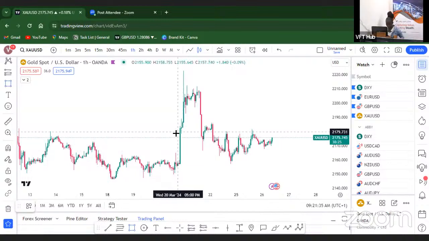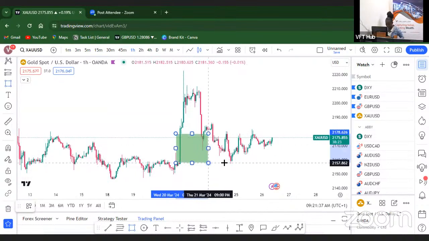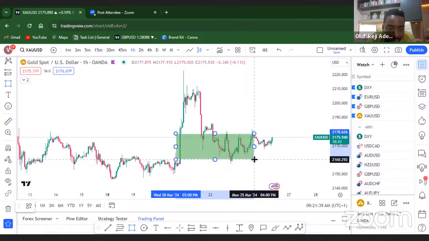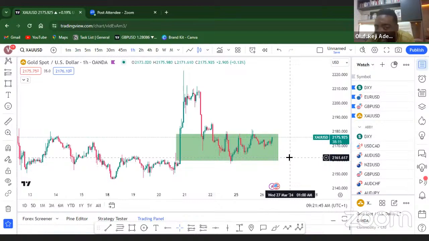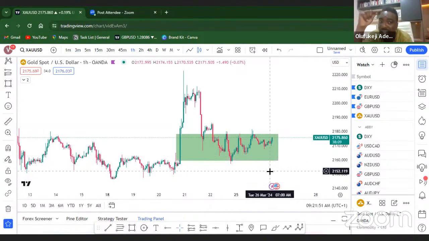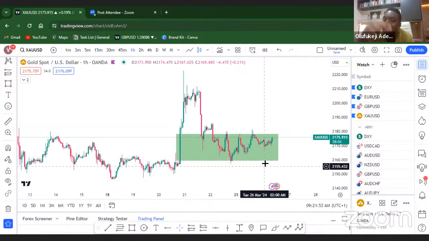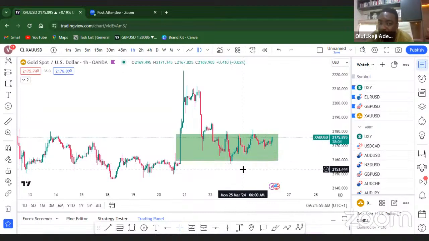So all the way here. Yes, all the way there, exactly. From that, all right. So now inside that, price has tapped into the inefficiency. It has taken out external liquidity, right? It has taken out the swing high. Then it came back down to fill the fair value gap. So what am I seeing there?